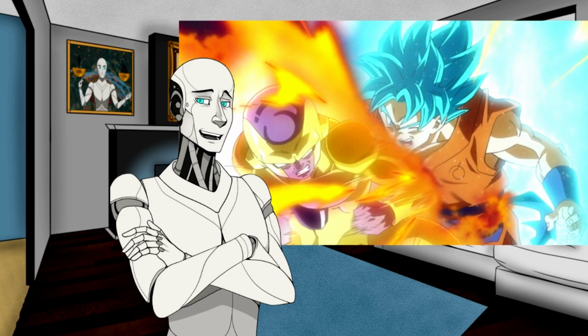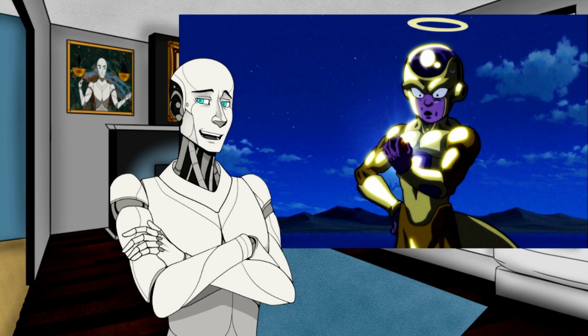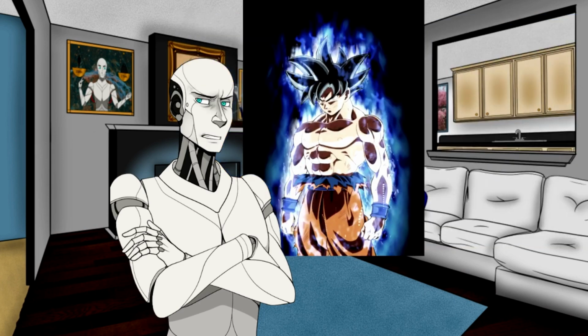At the end of Dragon Ball Z, it is confirmed that when characters are dead and have a halo above their head, they're slightly stronger. And Goku is just as strong as Golden Ghost Frieza in his base form. But Goku keeps getting stronger throughout the Tournament of Power.